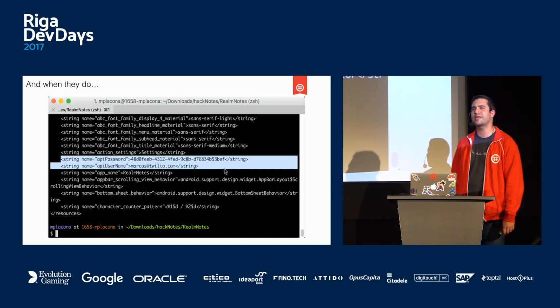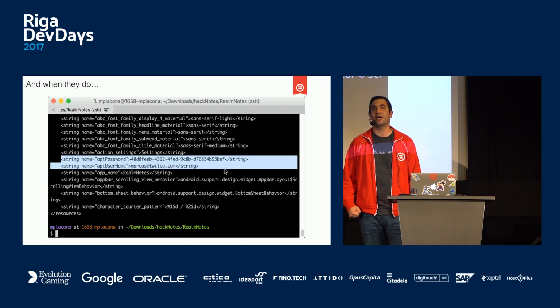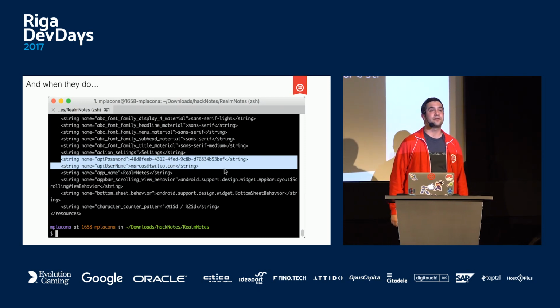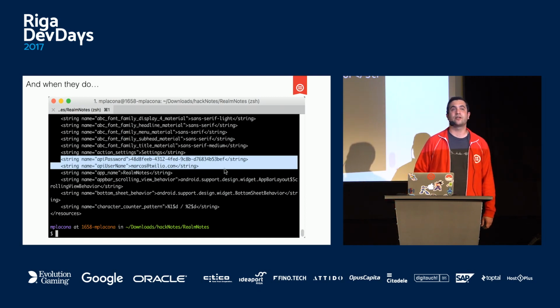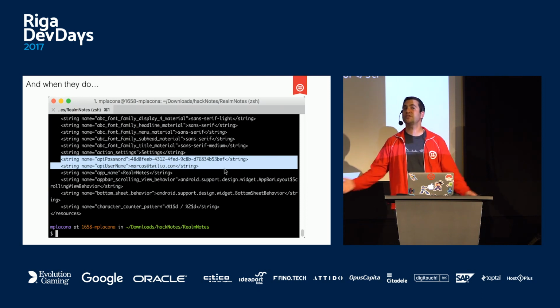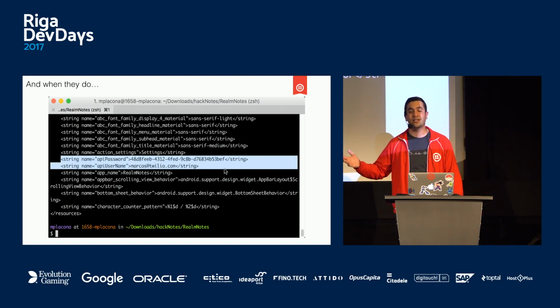And you would be surprised how many APKs out there have information just like this. Okay, I'm not talking about a dozen applications. I'm talking about hundreds of applications out there that you download and you find information like this. And obviously when you find information like this, sometimes you're going to find user details, for example. Sometimes you're going to find things that you shouldn't find because they're private. But you find this all the time.